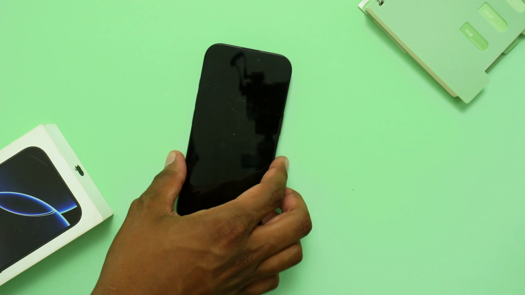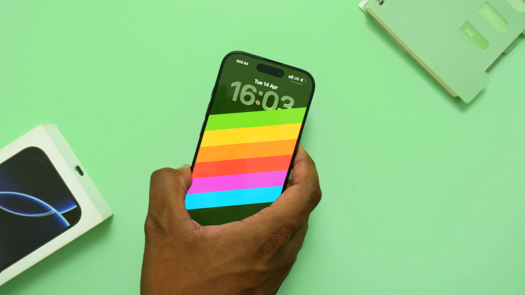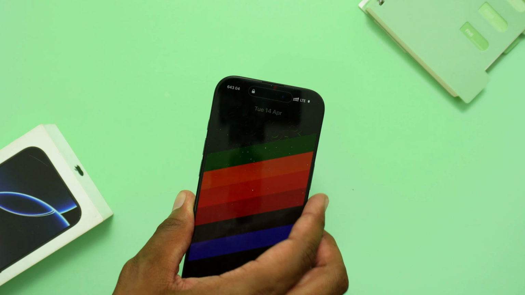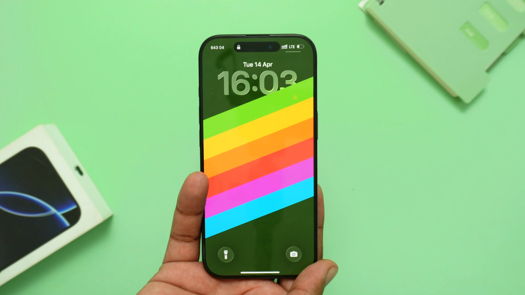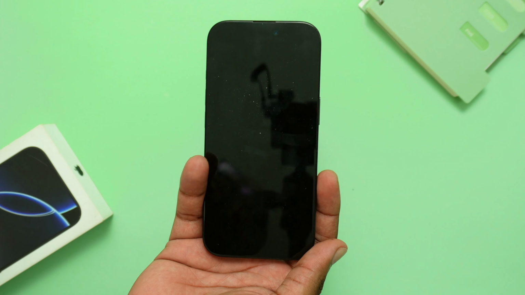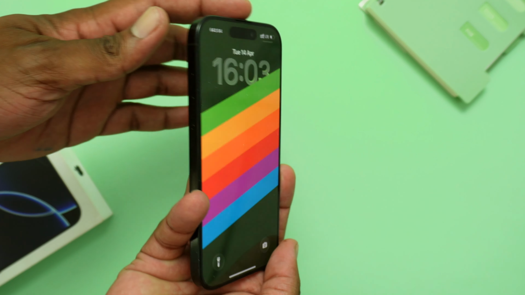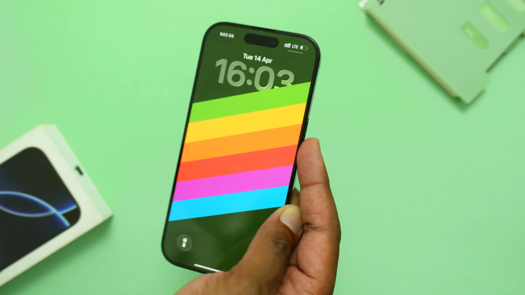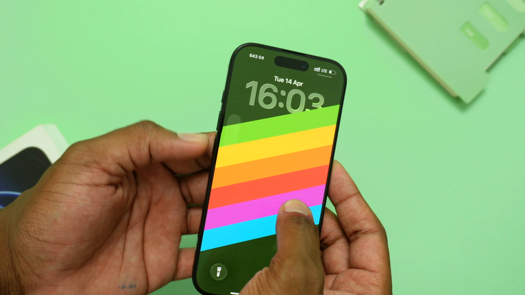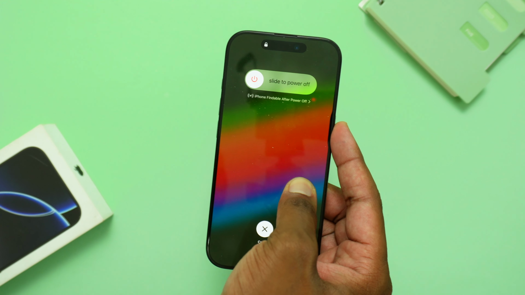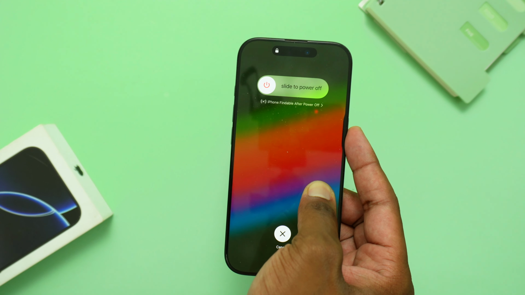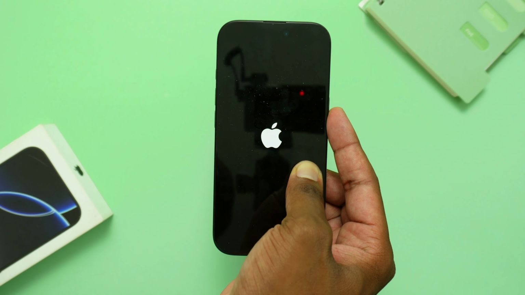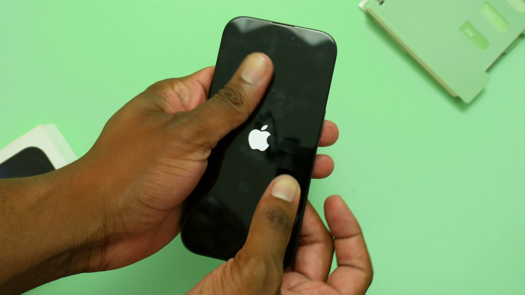Now, if cleaning your speaker doesn't help fix the problem, do not worry, we're moving into the next step, where I would recommend you to simply force restart your iPhone in order to ensure that all the changes that you've done on settings are updated. So in order to force restart, if you have an iPhone 8 or later models, you just need to rapidly tap on volume up and then down, and then press and hold the power button continuously for approximately 6 to 7 seconds. This is how it goes. Up, down, pressing and holding the power button continuously, and do not release the power button. There we go, I'm still pressing it, and then once you see the Apple logo on your screen, you're gonna release the power button. There we go, Apple logo, release the power button, and let your iPhone turn on normally.